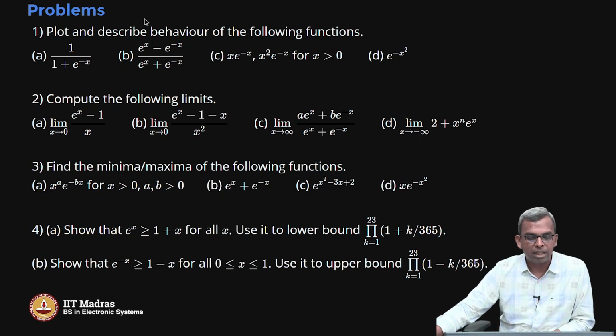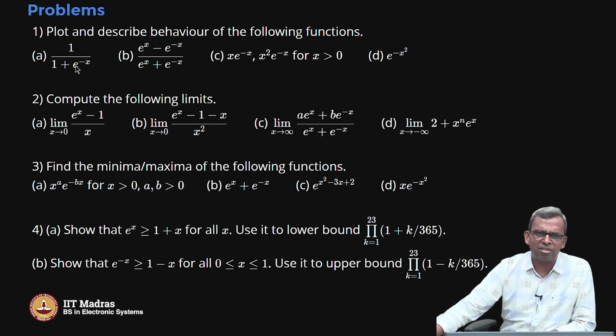Okay. So the first question asks you to plot and describe how these various functions will look. Okay, 1 by 1 plus e power minus x. The way to understand functions usually is to look at their values for various different values of x, and you can maybe connect them. These functions are all going to be continuous, differentiable, very smooth. So you can just evaluate it at a few points and see.